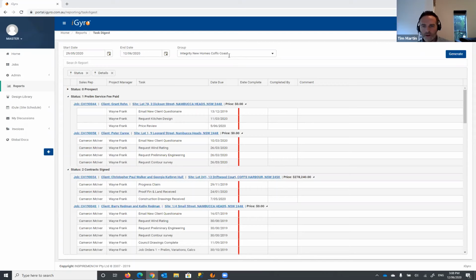All right, so I've got a few there that aren't using the tasks at the moment, and a few that aren't holding regular meetings. So hopefully, it's probably the smaller business potentially that aren't using those, and you might be trying to remember these tasks along the way because you've only got a few jobs. Very good to try and get yourself into a habit of using these tasks, because as your business grows, it will help you keep on top of all of your jobs.